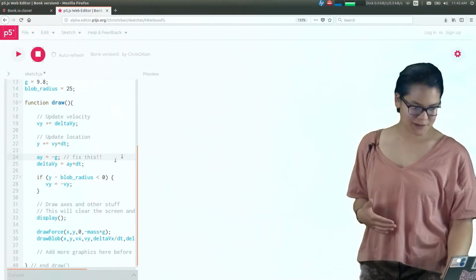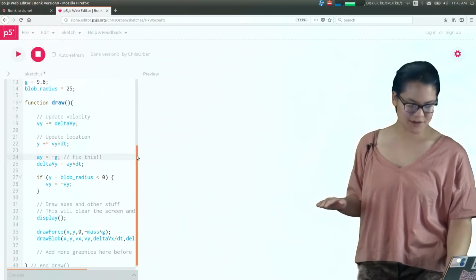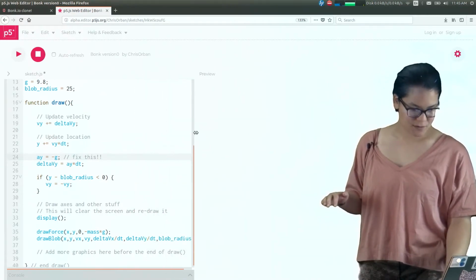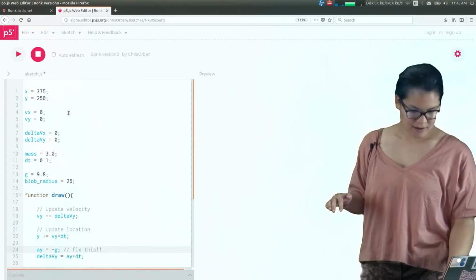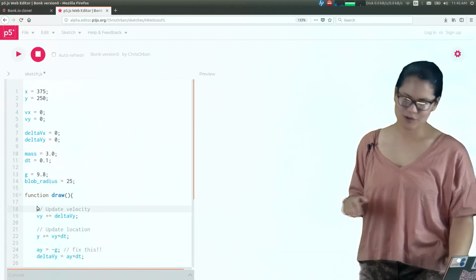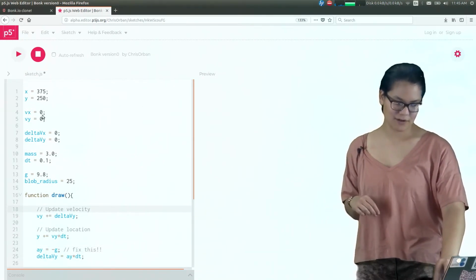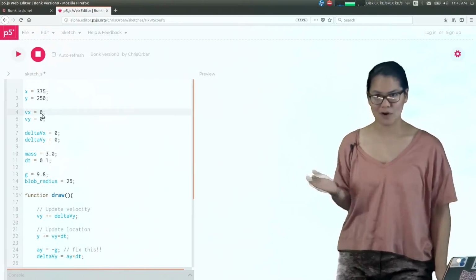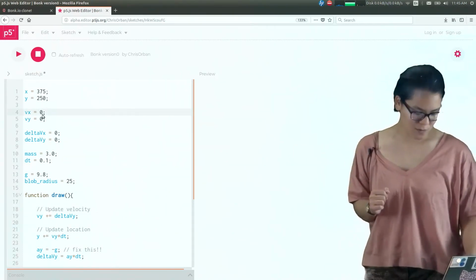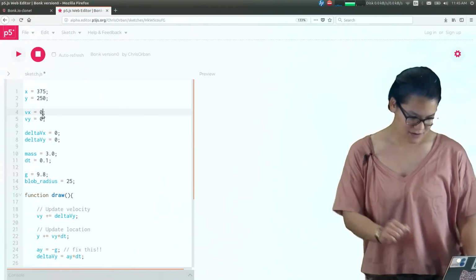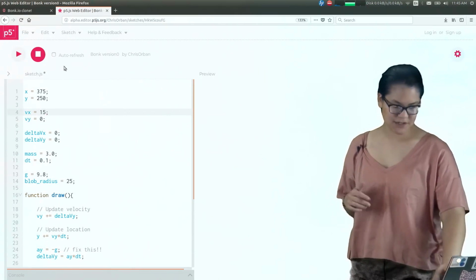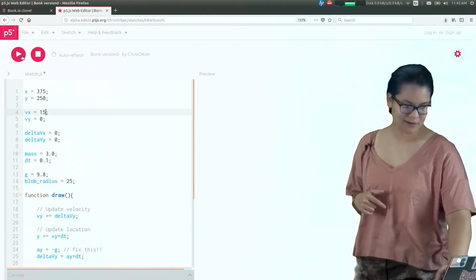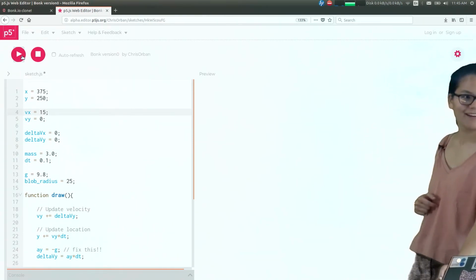Let's see what we can do to get some horizontal motion in. So why don't we introduce motion with the initial velocity, like we had with our blob in the Pong game. We'll give it a non-zero initial velocity, so we'll change this Vx component to 15, say, and let's see what happens.